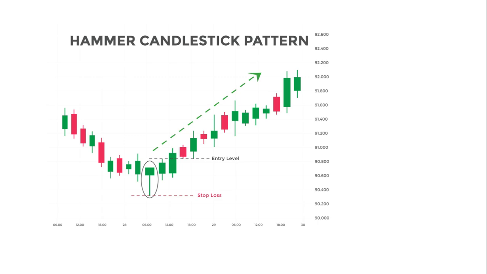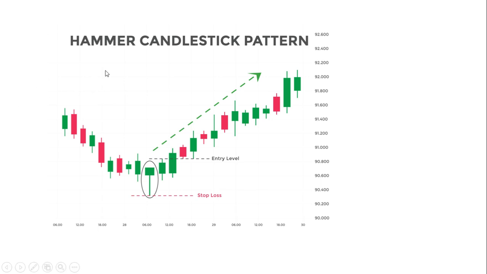And remember, I'm not showing you a trading strategy, I'm just showing you candlestick patterns, how they are formed and how they are applied. What I'm showing you is how you can identify them. I'm not showing you how you can further identify them on the chart and how you can trade them.